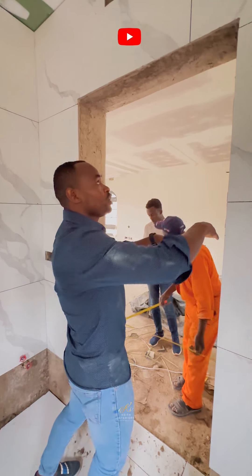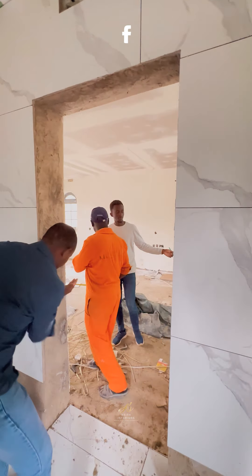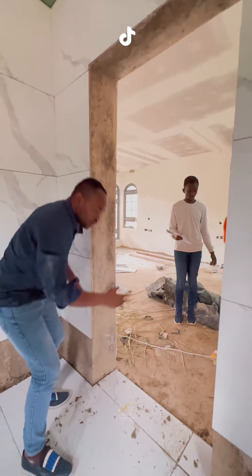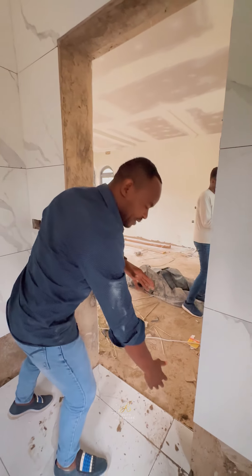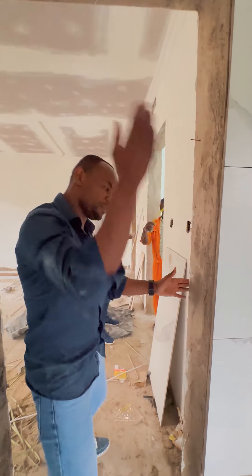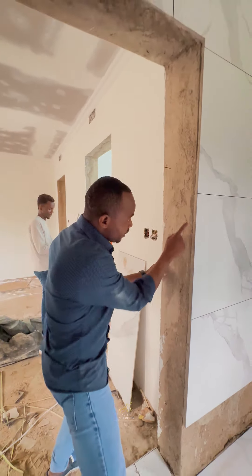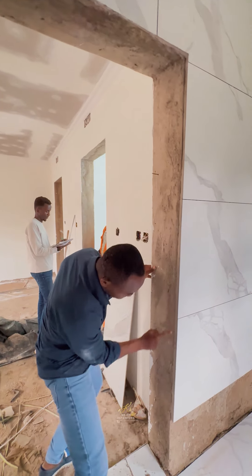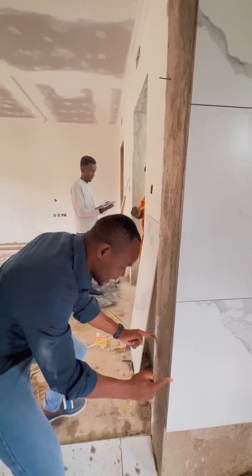It should be done with the knowledge and forecasting that it will be accurate. Otherwise, when we go to site and the measurement from here to here is 900, measurement from here to here is 750, your frames are not fitting nicely or maybe leave a very big gap. What we are doing currently, after taking the proper measurements, the doors are being prepared. We just need to come in on time — the thickness is varying, but at the end of it, we just need them to fit properly.